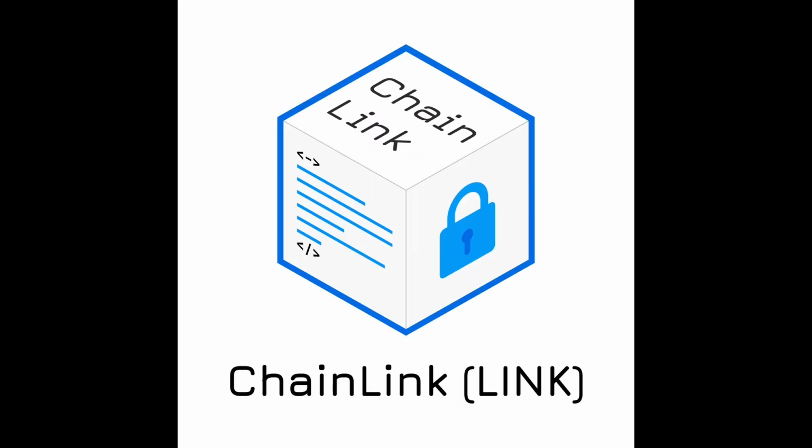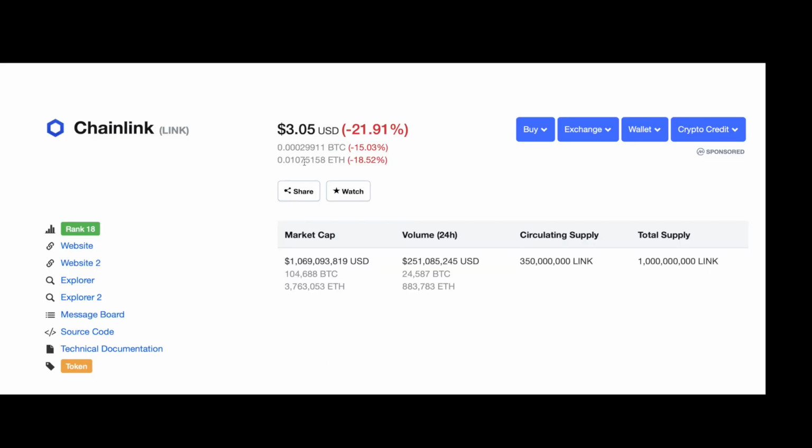All right. For me, I have a lot of other cryptocurrencies already. I'm not in a big rush to FOMO into something. So I want to see this pull back. If the market pulls back, then I want to see what Chainlink looks like. Remember, Chainlink just had a lot of news come out about it. So once the fire subsides a little bit and the excitement dies down, I want to see what Chainlink does. I'm not saying do or don't do anything. Obviously, again, I'm not a financial advisor.